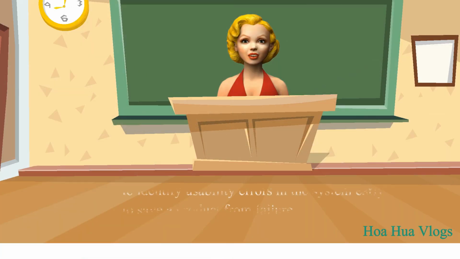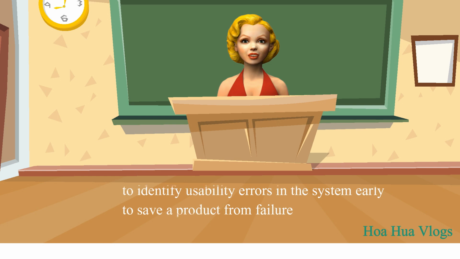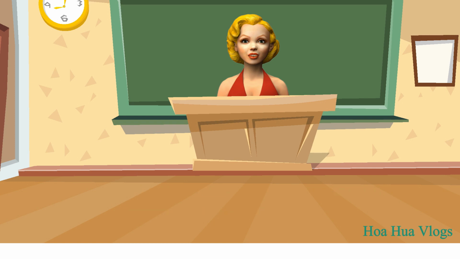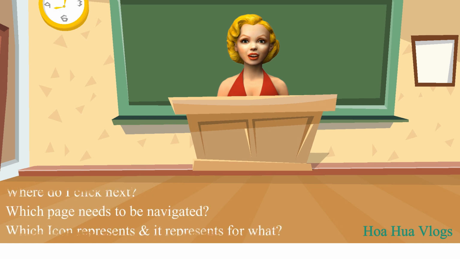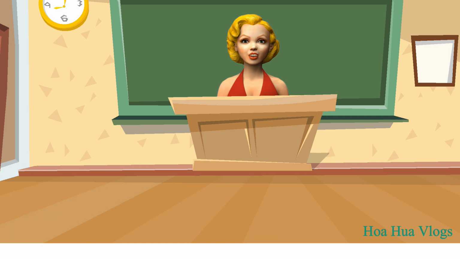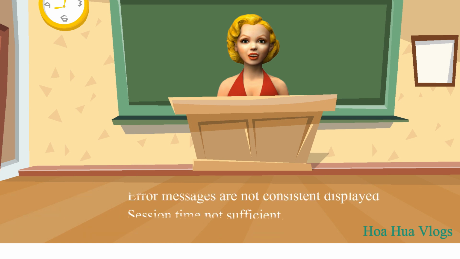Why do usability testing? Usability testing is to identify usability errors in the system early in the development cycle and can save a product from failure. For example, there are many software applications/websites which miserably fail once launched, due to following reasons. Where do I click next? Which page needs to be navigated? Which icon or jargon represents what? Error messages are not consistent or effectively displayed. Session time not sufficient.